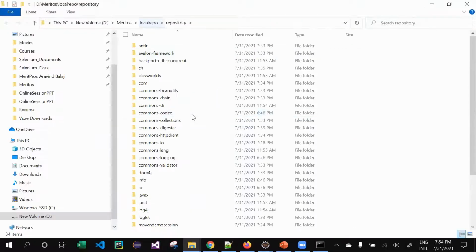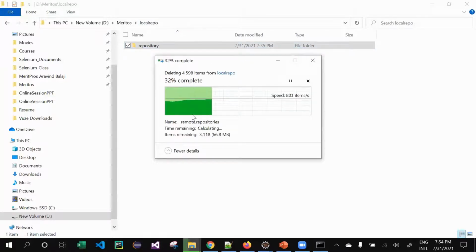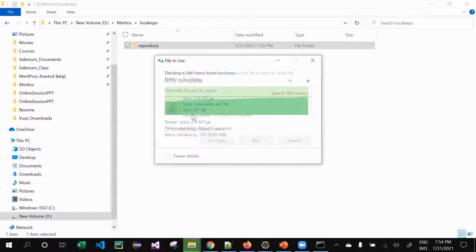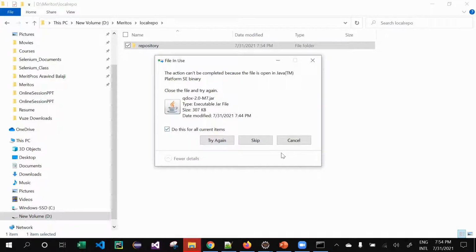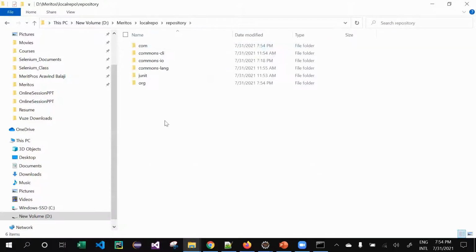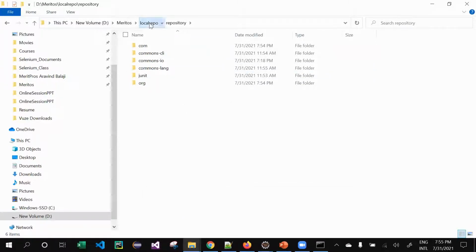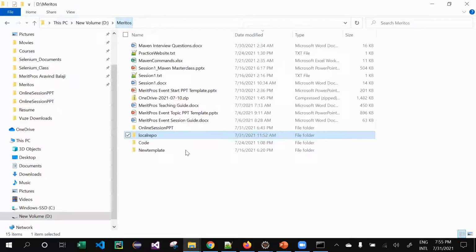Let me delete it and show it to you. Quickly, not a problem, it doesn't take much time. If you see in this repo, nothing much is there. If I close my Eclipse and do it, it will be empty. So we can try to do something: local repo 2.